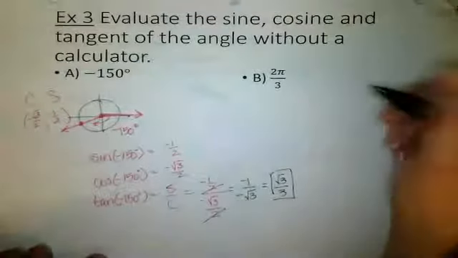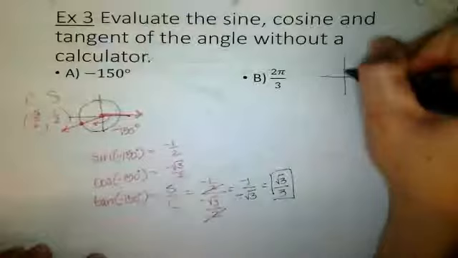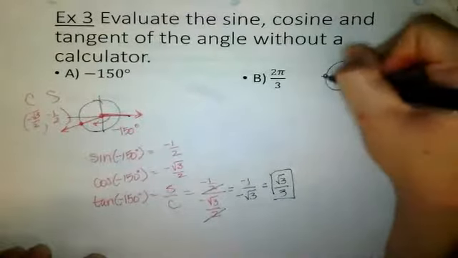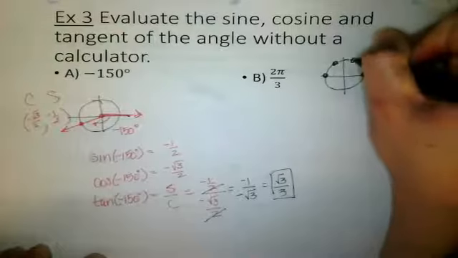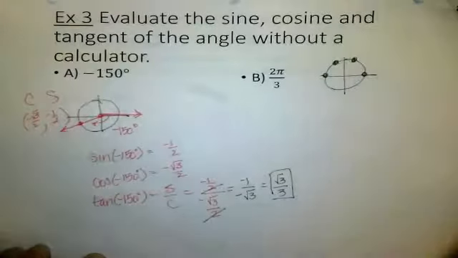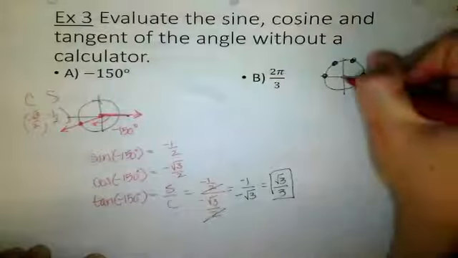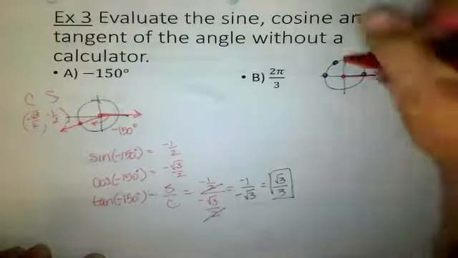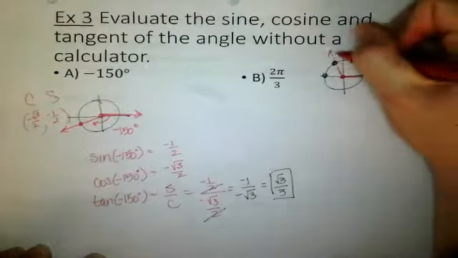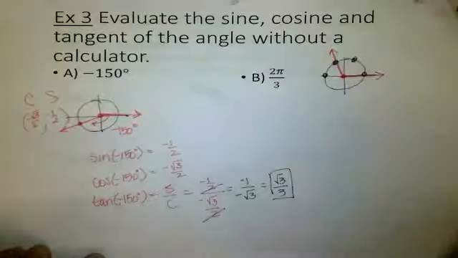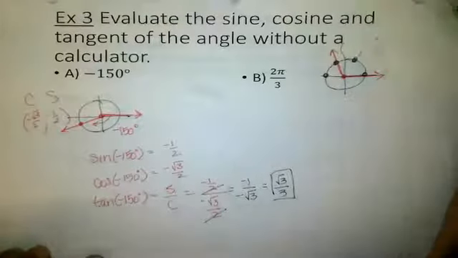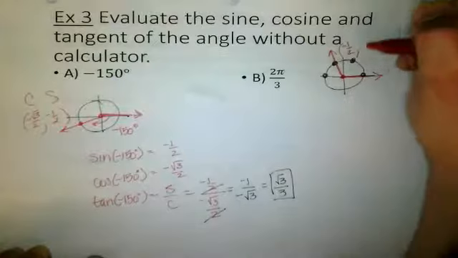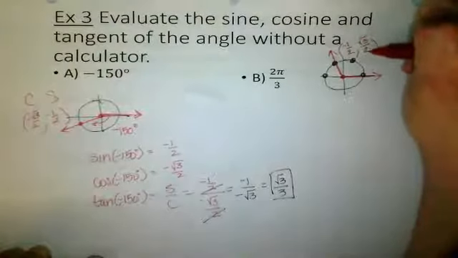2 pi over 3. Again, little picture. So I'm taking pi and putting it into 3 wedges on top and bottom, but I'm just going to draw the top because that's all I really need. I should have done it over 4. Okay. All right, so there is 2 pi's over 3. What is that ordered pair at 2 pi's over 3? Negative 1/2 and positive radical 3 over 2.